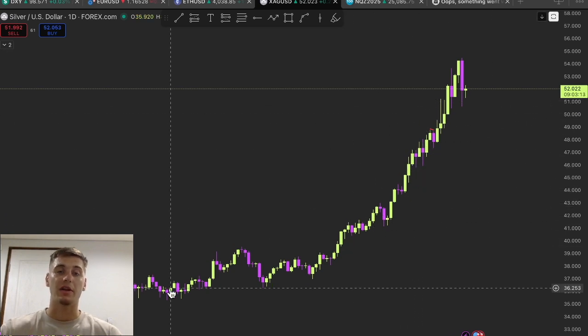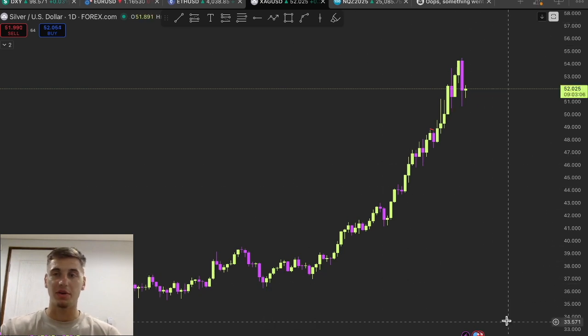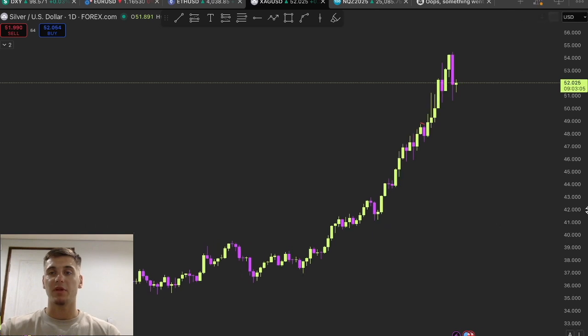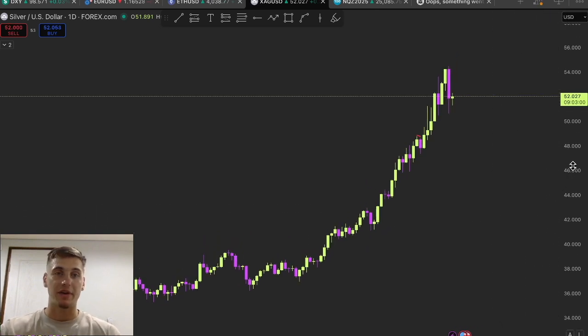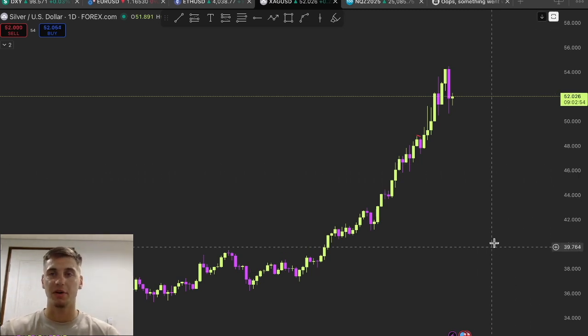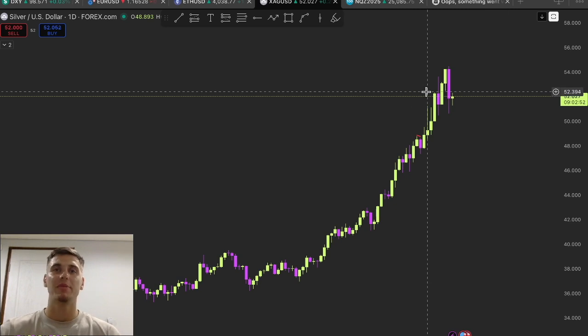I really like sell side liquidity over here, like it's really been building, but there's no way we're gonna drop down to take it all out at once, because the overall market structure is still really bullish. So if anything happens, gun to my head, I would say we would still be creating new higher highs on the gold and silver markets. So let's see what will happen.